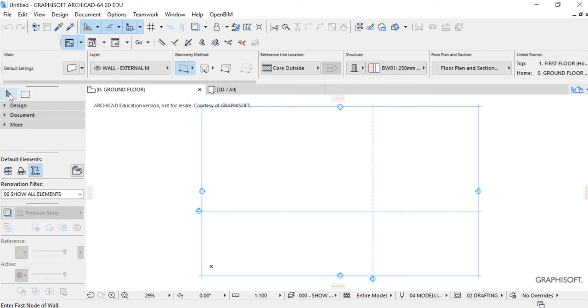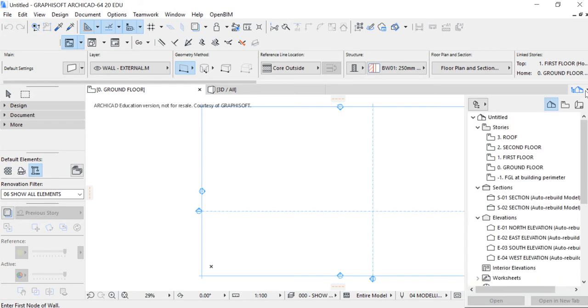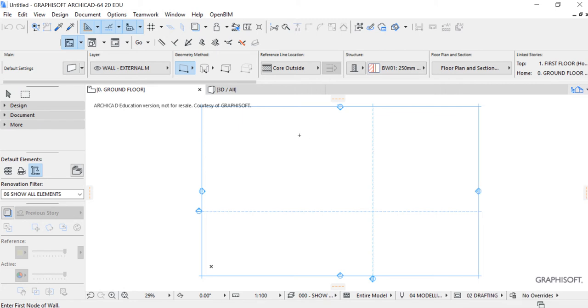Okay, so I've opened a new document. As you'll see, I've got design, document, and more tabs here, and then we've got the navigator on the right-hand side. We're not going to worry about the navigator just yet, but I just want to show you where these things are. On your screen, you'll see you've got these lines. You can use those as elevations that are already set up for you, but I generally just ignore them and then I set up my own elevations.